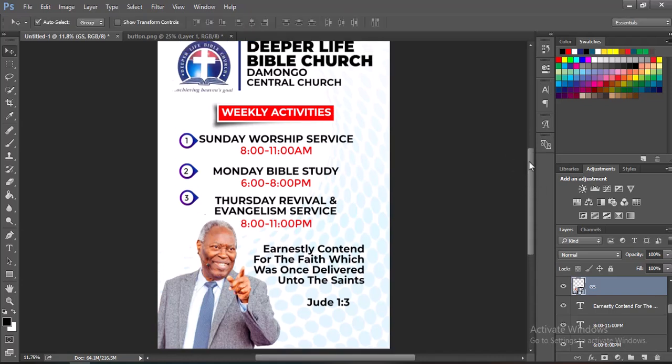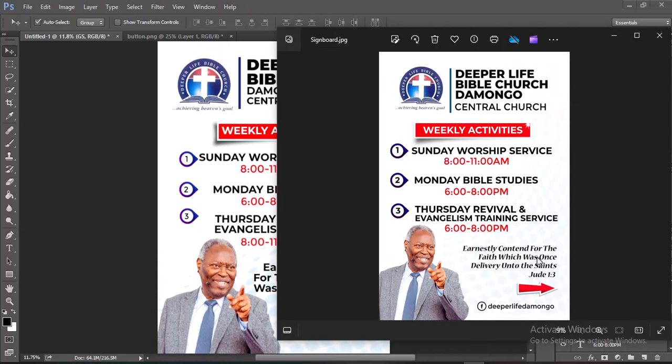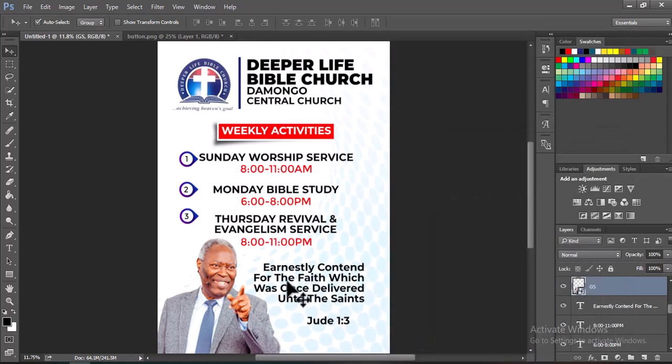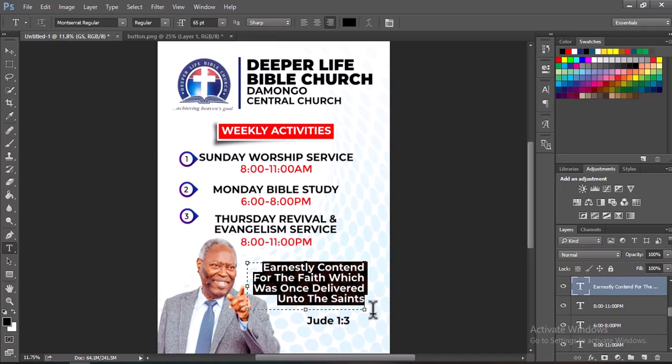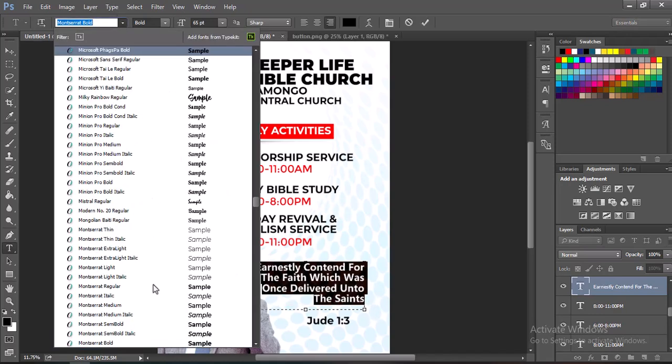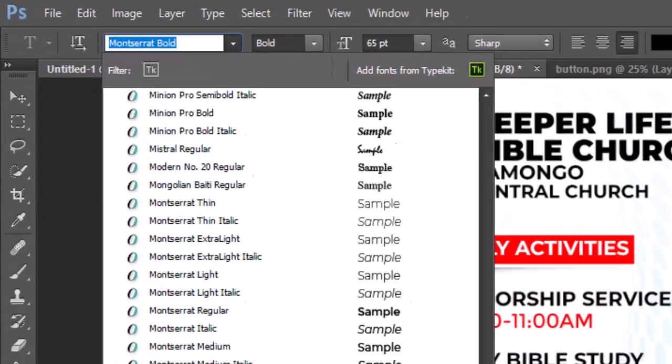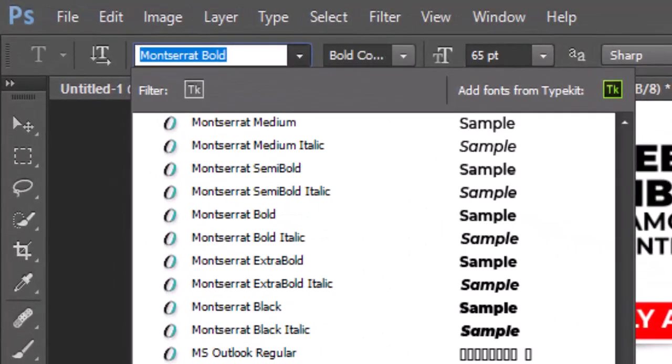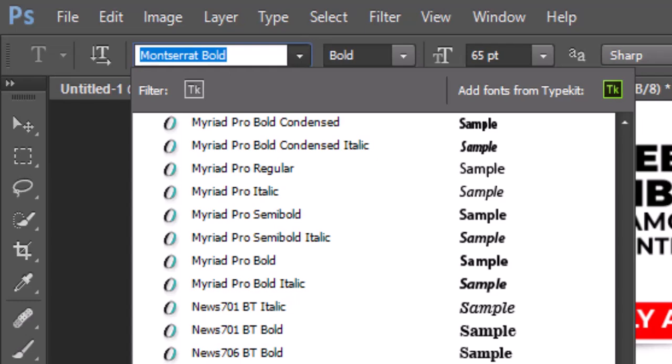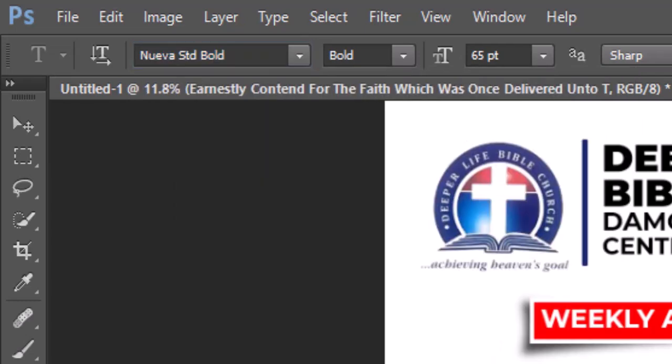All right, so the next item is the Bible text here. Let me select with T. I select and I use the font, any font could do, just to create some contrast. So I use the Nueva bold.